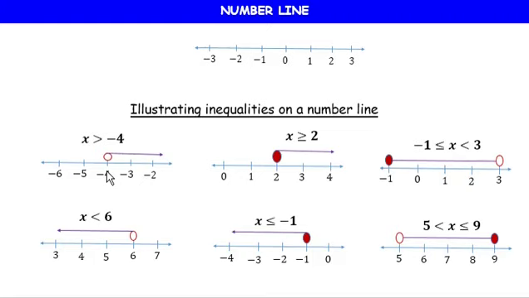Because it is greater than, the arrow will point towards the right. Like I just told you, on a typical number line, as you move towards the right, the numbers increase, the value of the figures increase. So if you want to communicate x is greater than -4, then of course the arrow must head towards the right. So that is for greater than.